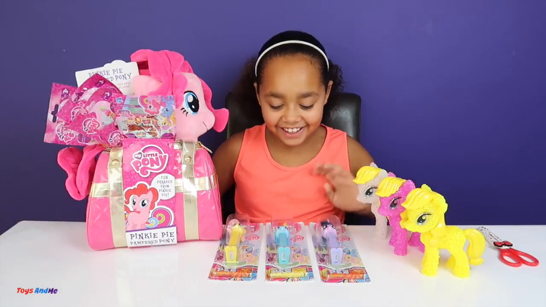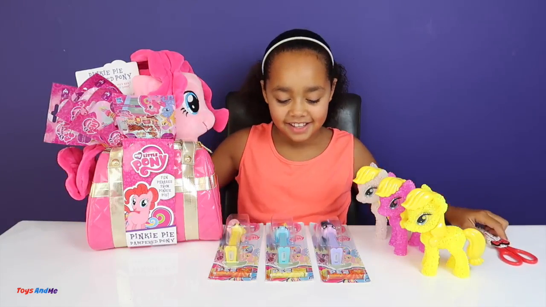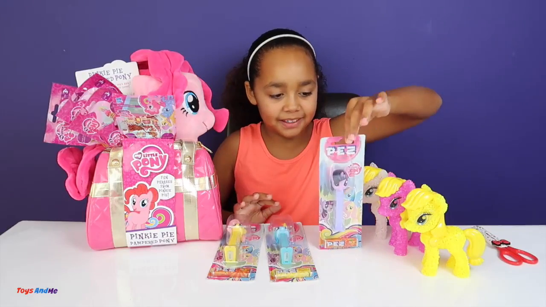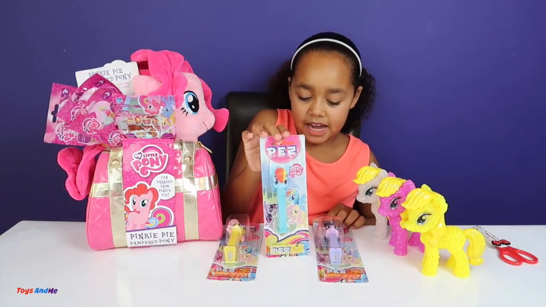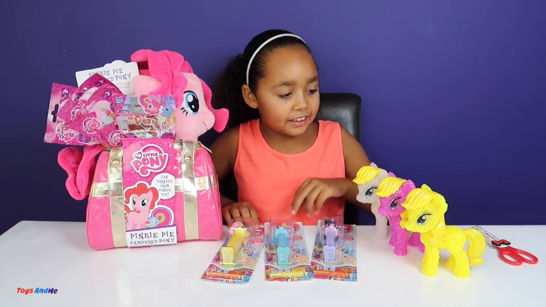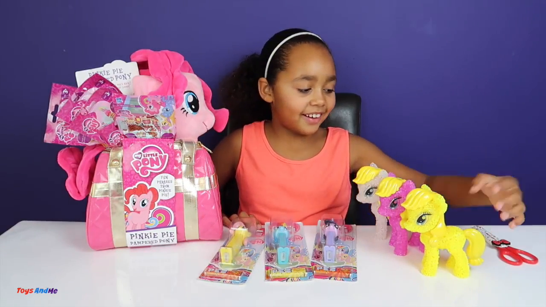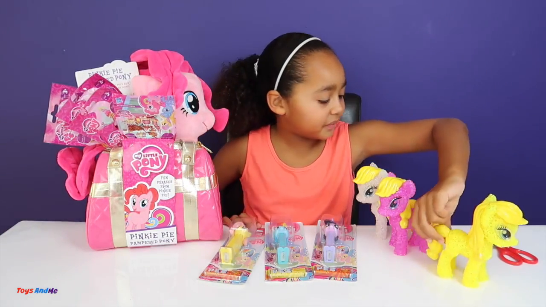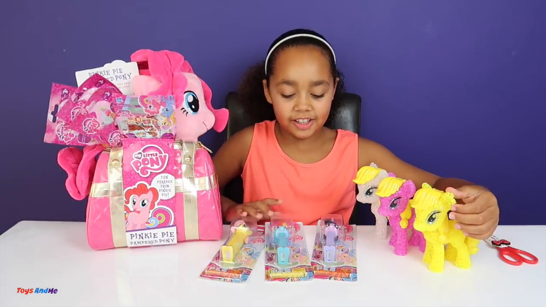Hi guys, Tiana here, and today I've got some My Little Pony surprises. And I've got three My Little Pony pairs. I've got Twilight Sparkle, and I've also got Rainbow Dash and Fluttershy. And I've also got three My Little Pony collections, and they light up just by the switch on their ponytail right there. And they're super cute. And they light up and change different colours.